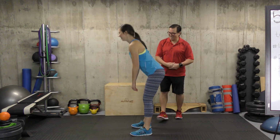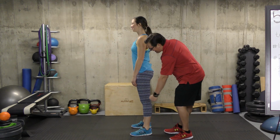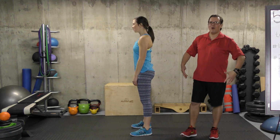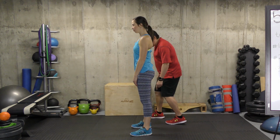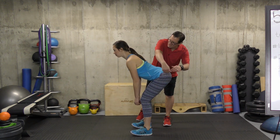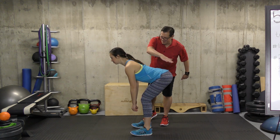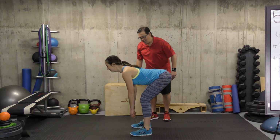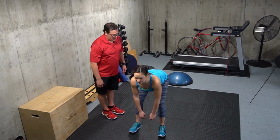One more repetition. Okay, good. So you're standing nice and upright, head, shoulders, hips, legs in a straight line. Legs are about shoulder width apart, toes slightly pointed out, and then you're going to be soft in the knees and you're going to bend. You're going to bend through the hips, keeping the upper body in a straight line. Ideally, having that upper body come to parallel to the floor. Good. And then coming back up and then moving into the next repetition.